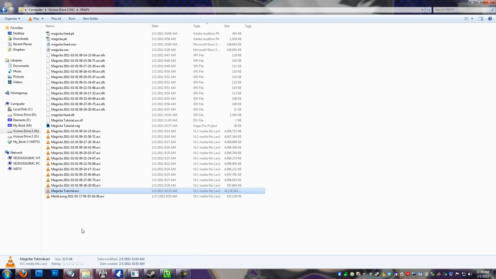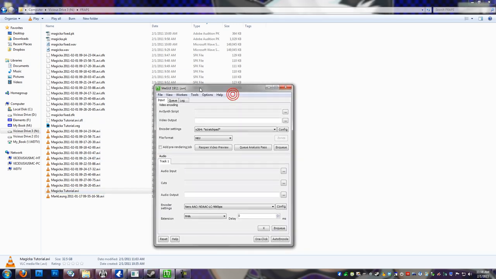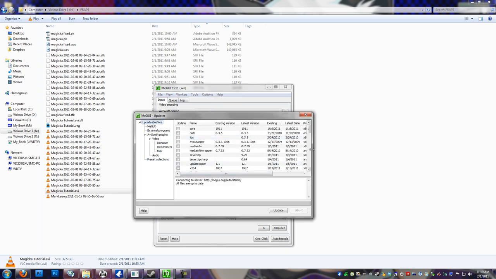And both of those are command line tools, and I used to always use them in the command line. So I'd create bat files and type in manually all the code and script that I needed to encode. But there is a really great GUI out there now called MeGUI. I don't know how you want to say it. But this is a program that I really, really highly recommend to you, because it still gives you all the power that you would have when you encode from the command line, but it lets you access it easily without any of that knowledge. It's just a front end that actually contains several of the leading free open source tools out there.